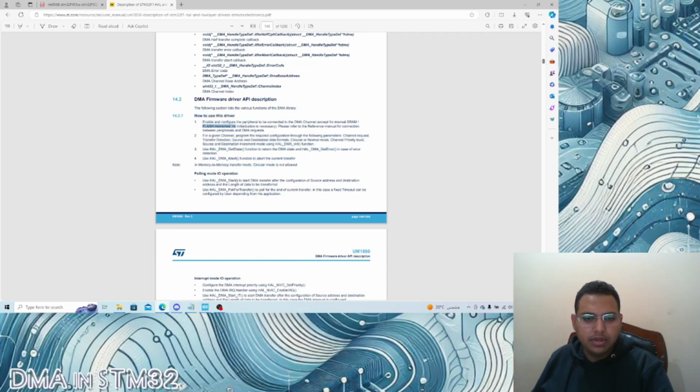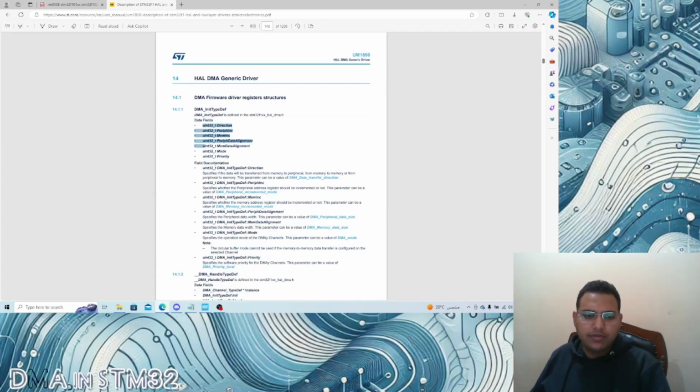First, we enable the peripheral into DMA mode. GPIO doesn't have a DMA mode, so we are going to do normal initialization for the GPIO peripherals without any linking to the DMA. Then we set up the channel, or we basically set the fields of this C struct.